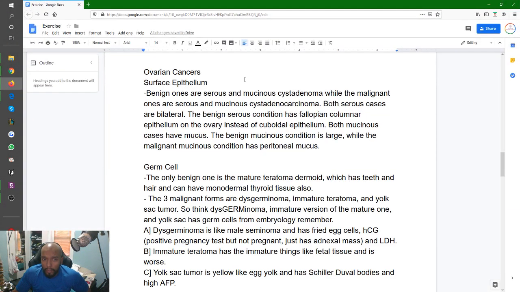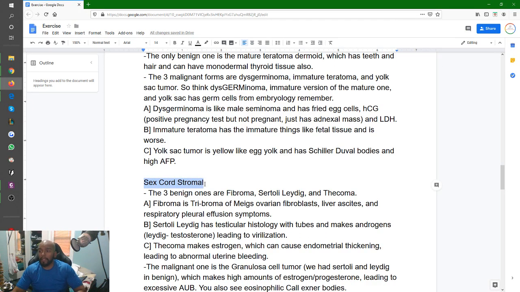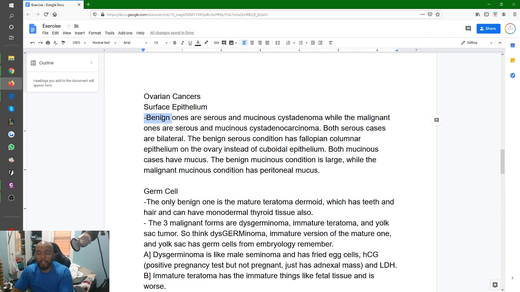So one thing we looked at that was probably the bulk of all of this was the ovarian cancers, right? And they were divided into whether they were surface epithelium, germ cell, or sex cord stromal ovarian cancers. And then on top of that, they were further divided into benign versus malignant. First Aid compares benign ones in one list and then malignant ones in a separate list. They don't really talk about them together. So when I made the video, I spoke about them together, and this is where I'm going to do a quick summary of what we've done so far before I move into reproductive pharmacology.